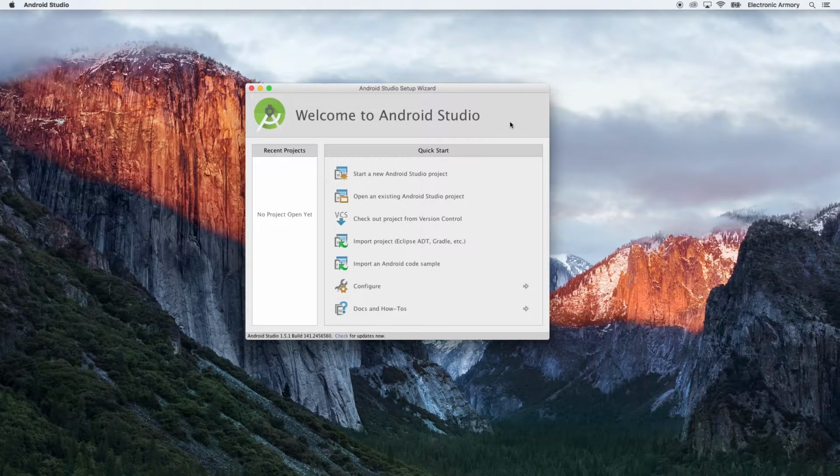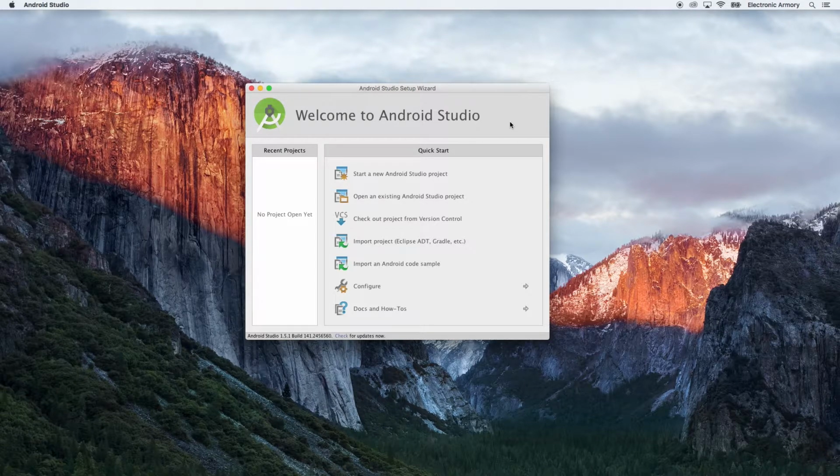After downloading Android Studio from the Google website and installing it, Android Studio will ask you to install the Android Software Development Kit, or SDK. The defaults are fine. Android Studio will then download and install that SDK so that you can begin using it to develop your own Android apps.